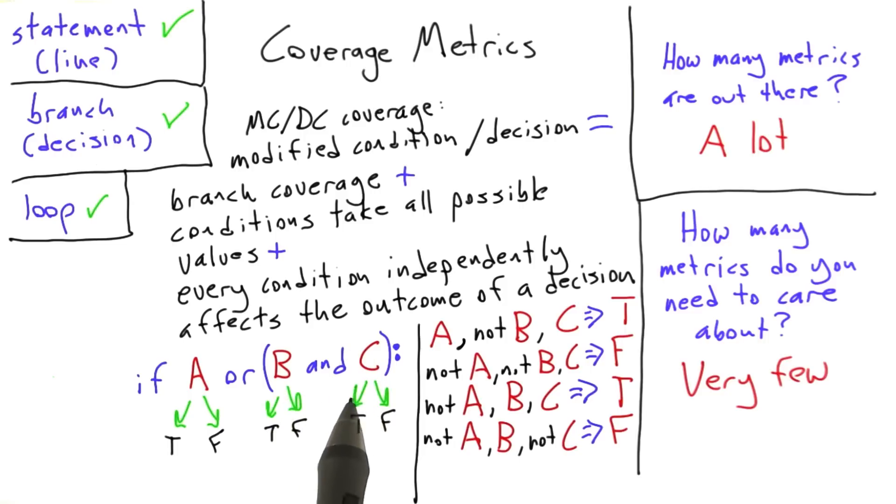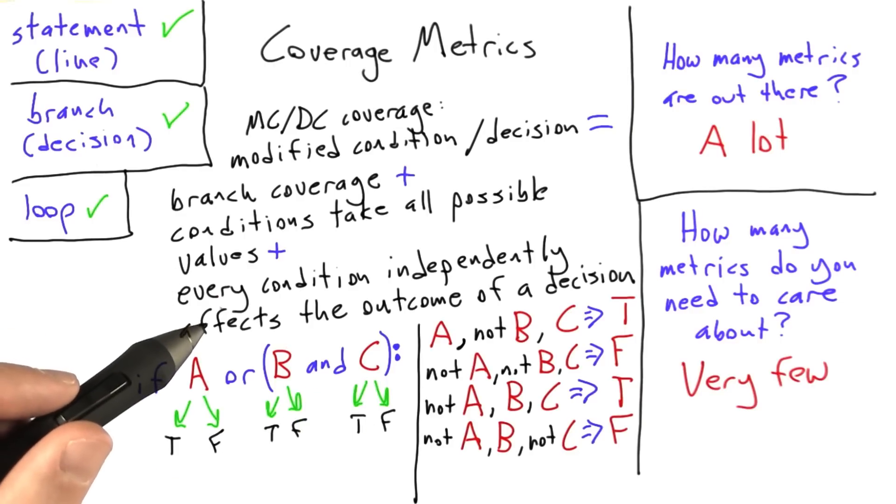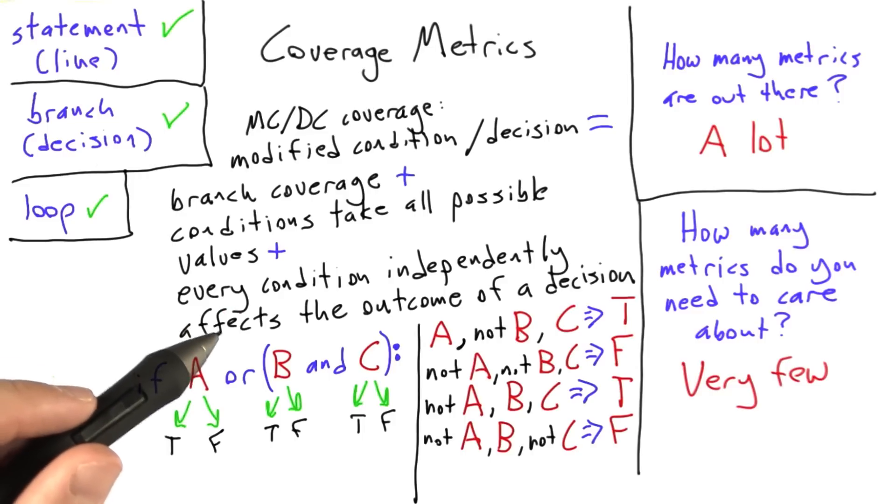And if you think about it, why would you have a conditional involved in a conditional expression which doesn't affect the outcome? What that basically means is there's a programming mistake, and it may be a harmless mistake. That is to say, the extra conditional being part of a decision may not affect the correctness of the overall system, but what it means is somebody didn't understand what was going on, and probably there's something that we need to look at more closely and probably even change.